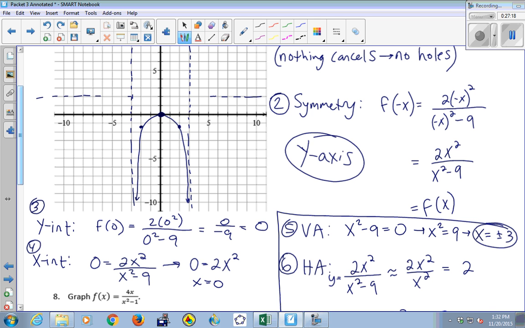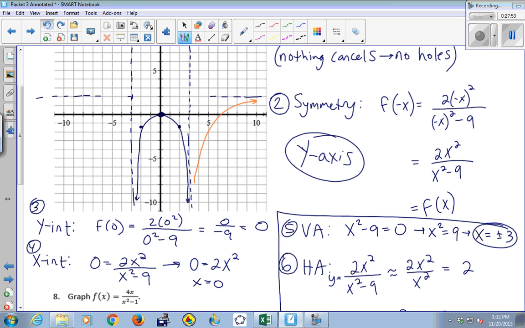All right, so now I just need to know what happens over here at the right, and then what's on the left will be the same because it has y-axis symmetry. So after 3 is what I'm curious about. I know the end behavior is going to approach 2, but does it approach 2 from below, right? It could look like this, or it could look like this, right? Because it has to approach the asymptote at 3 and the asymptote at y equals 2. So does it come from above or does it come from below?